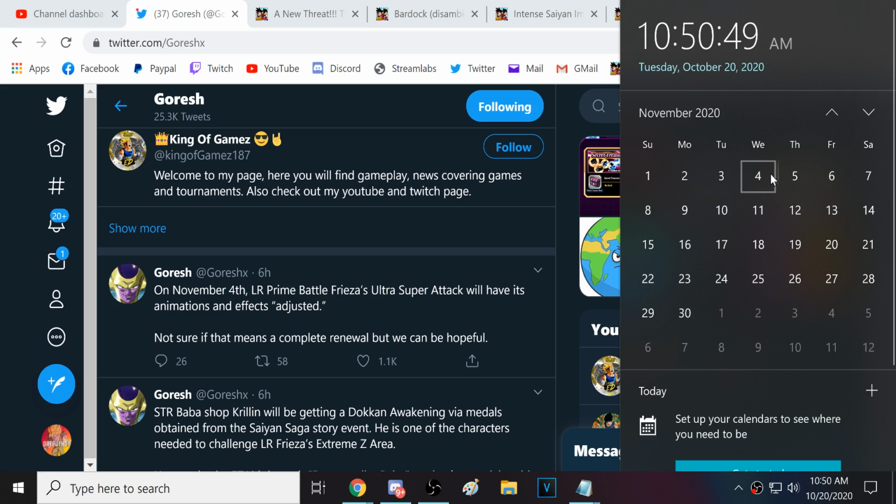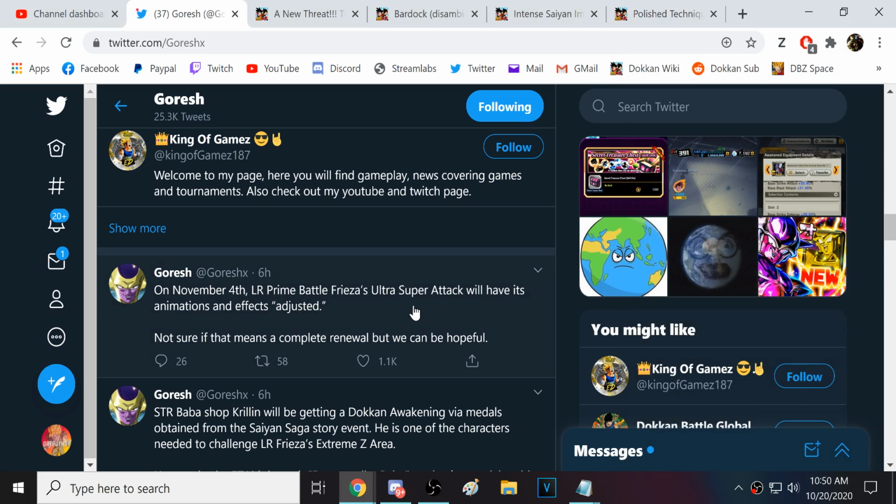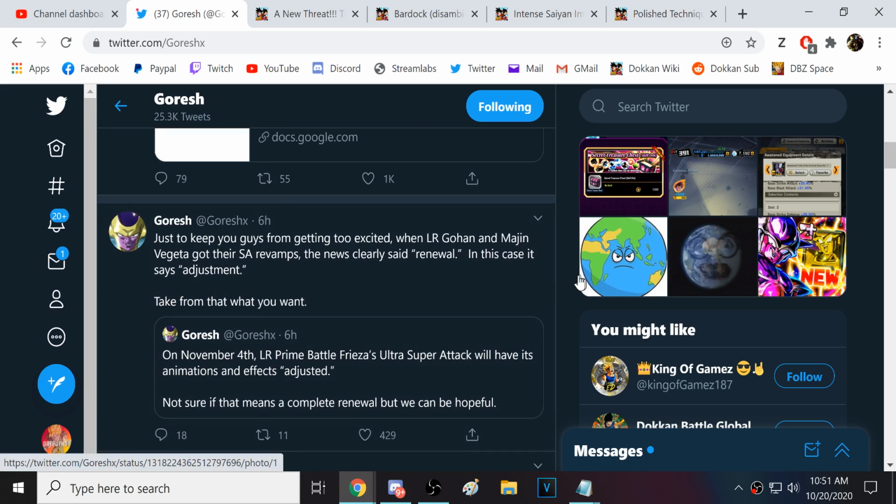But this Frieza looks like he's going to be part of the Gogeta celebration, which is interesting, right? And his Ultra Super Attack will have its animations and effects adjusted. I think Goresh clarifies here, when LR Gohan and Majin Vegeta got their SA revamps, the news clearly said renewal. In this case, it says adjustments. I assume they're going to completely change it around, but honestly, Frieza's animation probably looks better than Prime Battle LR Goku, so that's a little weird. Not really the biggest deal ever, but whatever.